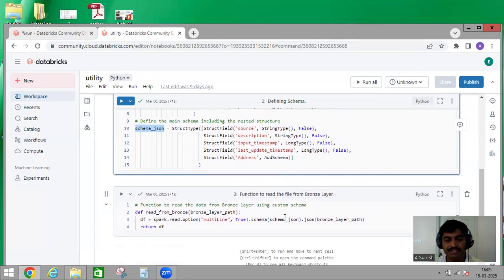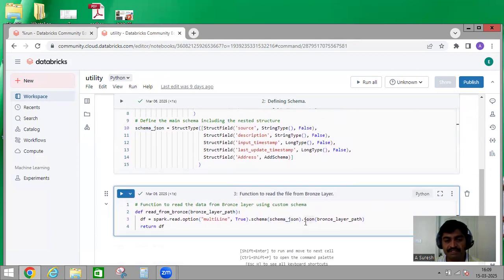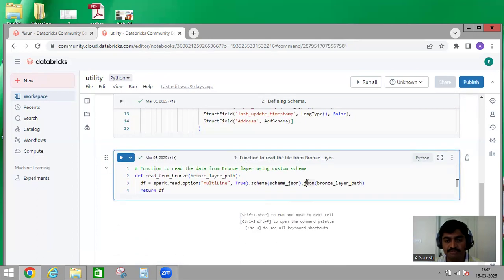I'm passing that here and .json since this is JSON type, and inside that my path is branch_layer_path, which is defined here as a parameter. From the main notebook, we'll pass this parameter through this function and it will return this df.